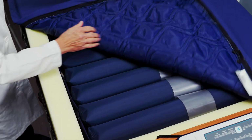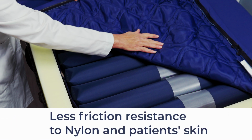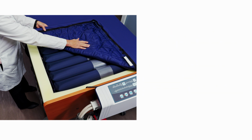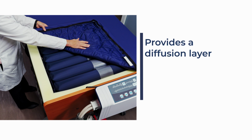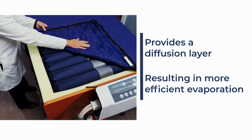Quilted in the base of our top cover is spun-bonded polyester fiberfill that exhibits less friction resistance to nylon than that of the patient's skin. When a patient moves, the top sheet tends to move relative to the underlying cells rather than relative to the patient, minimizing shear strain. An additional benefit of our quilting is it provides a diffusion layer by which water vapor can be drawn away from the patient, resulting in more efficient evaporation, which leads to reduced skin maceration, a known pressure injury risk factor.